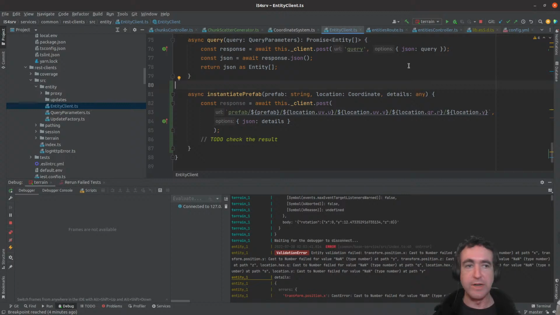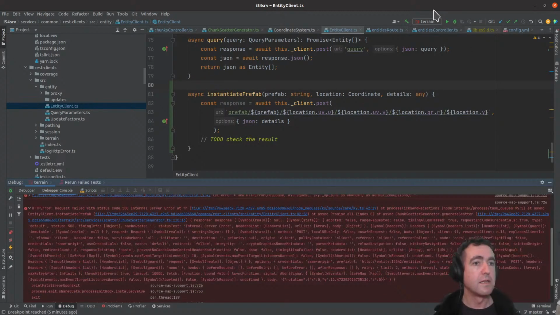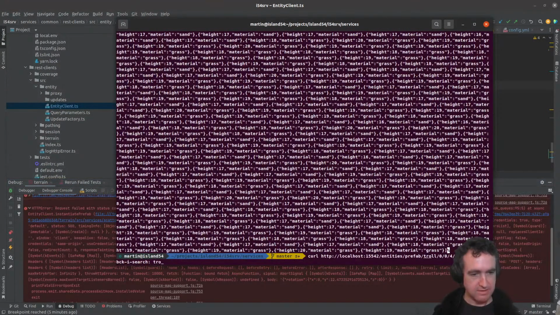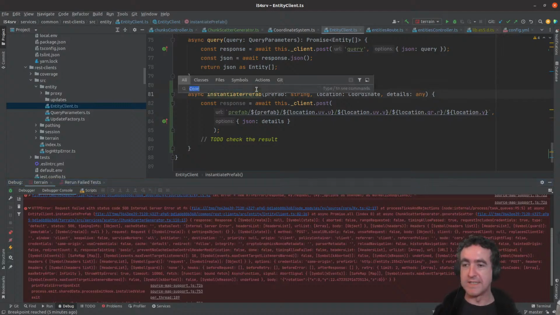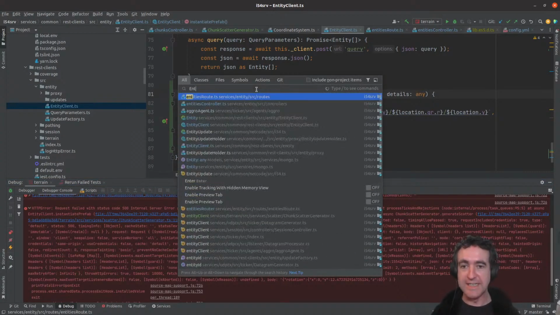I'm going to have to put a breakpoint in the entity service. I've obviously got an assumption. How do I make my trolls? It's a really short command line to make the trolls, right? Yeah. I'm just going to watch what that request is as it comes into the entities controller.